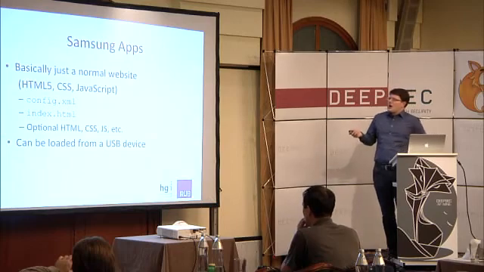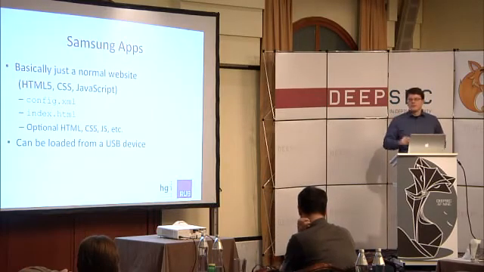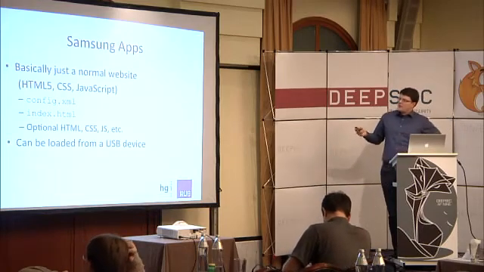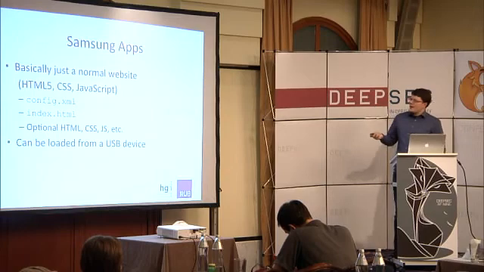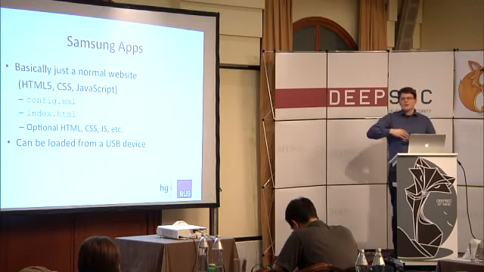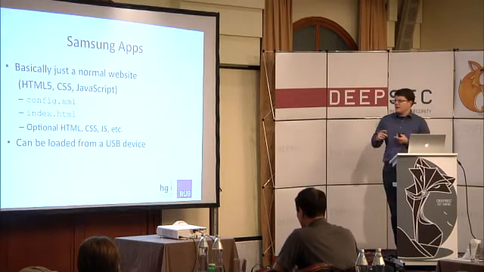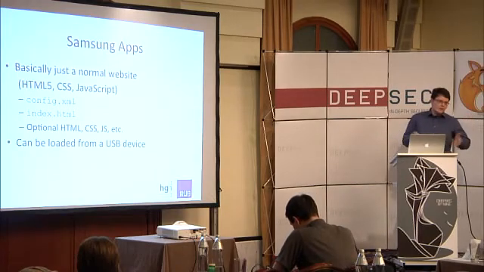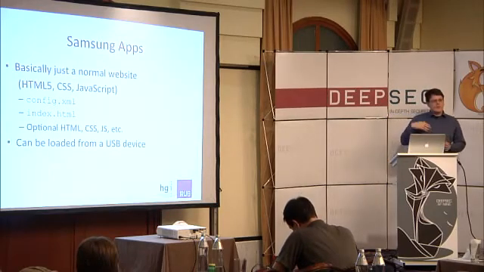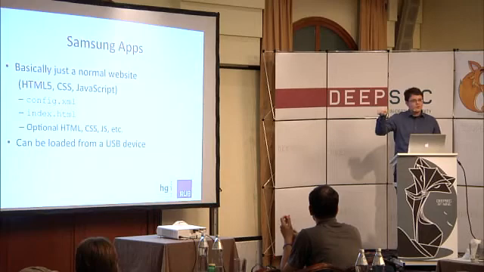And I thought about, hey, wouldn't it be nice if Samsung apps could be used to compromise the TV in some way, or compromise the victim who is using this TV? And a Samsung app is actually just a website which is loaded by parsing the config XML. The config XML just says, hey, I have this version, my name of the app is this here, this is my icon, and by the way, please open the index.html file. And the index.html file can include cascading style sheets, JavaScript, and what else. So a normal HTML5 supported app. And the cool thing is also that it supports a USB device. So if you have a folder where config XML is stored on, it will be automatically recognized as an app by just putting in the USB device into your smart TV.